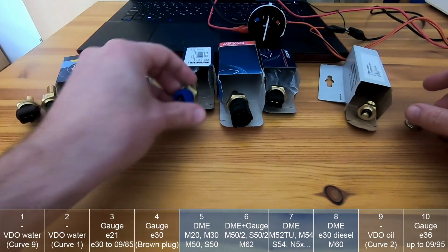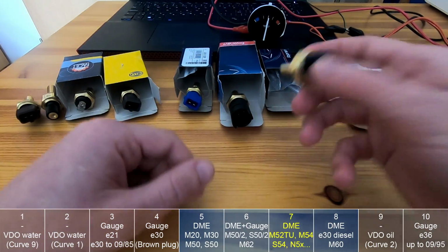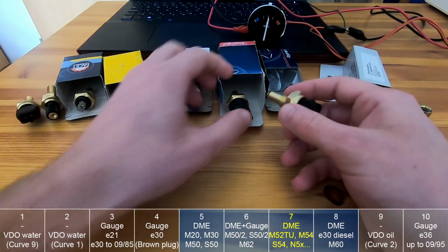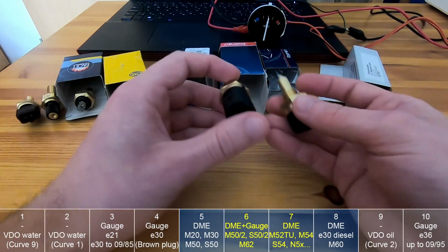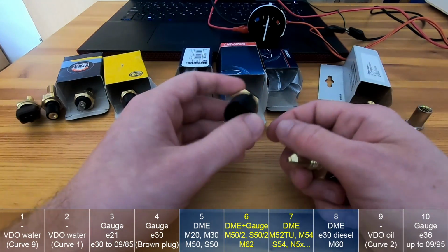Then you can have the M54. Let's talk about that one. The M54 from the E46 uses this type of sensor, and it is the same thread, same values as this one. So when you are swapping the M54 to the E36, you just replace this sensor with this one, use 2 pins for the DME, 2 for the gauge, and that's it.